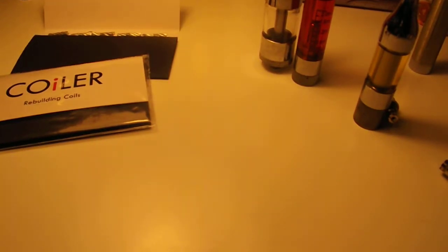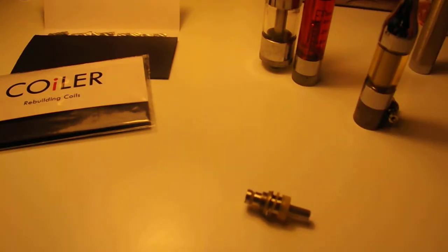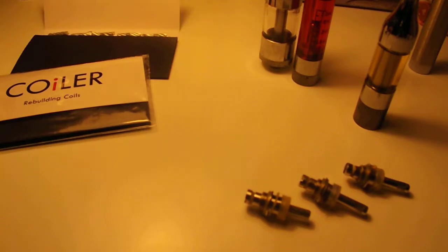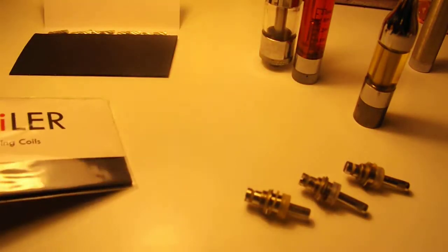Hi guys, this is a tutorial on how to rebuild any kind of bottom coil head, and the coils that we're going to use are these coiler coils. These coils right here, they're professionally coiled and pre-prepared to just insert straight into the atomizer.